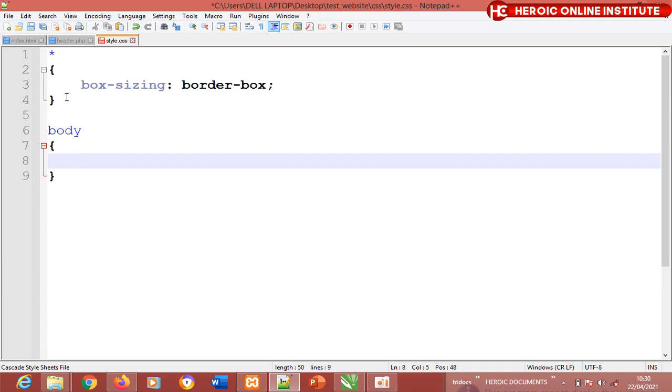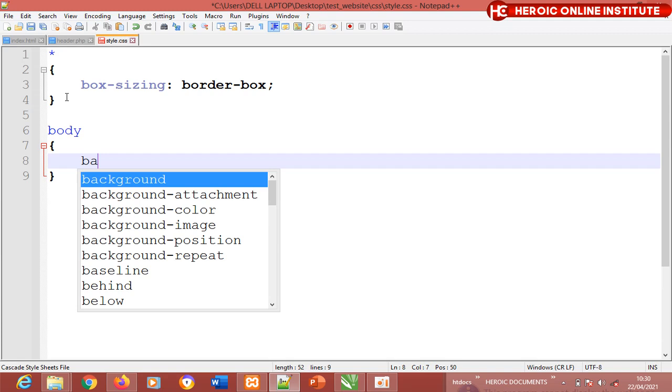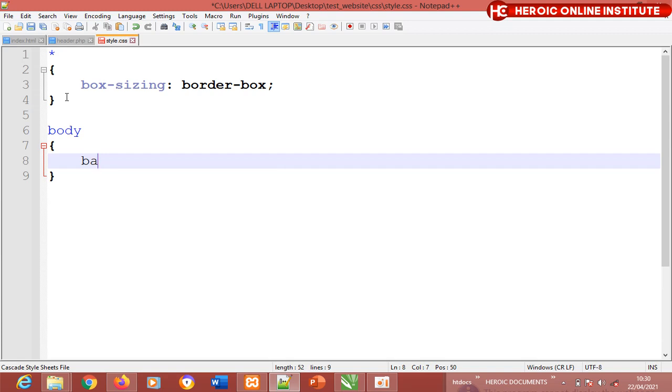So what are we going to add to the body? Maybe the background. The background for now is white. Do I want to change the background? Let me just make a test, even though I want to leave the background as white, but let's just make a test to see how it is.